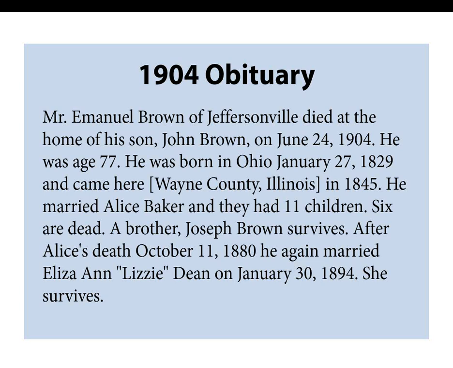There's also included on here a brother, Joseph. He survives. Fantastic. So he's definitely a person that we want to look for. And also finally indicates that he has a second wife, Eliza Ann, who's known as Lizzie. Her maiden name is Dean. They were married in 1894, which is excellent. So we can find that marriage record maybe going forward. But this is also part of his cluster. So he has 2 wives who are his family members.